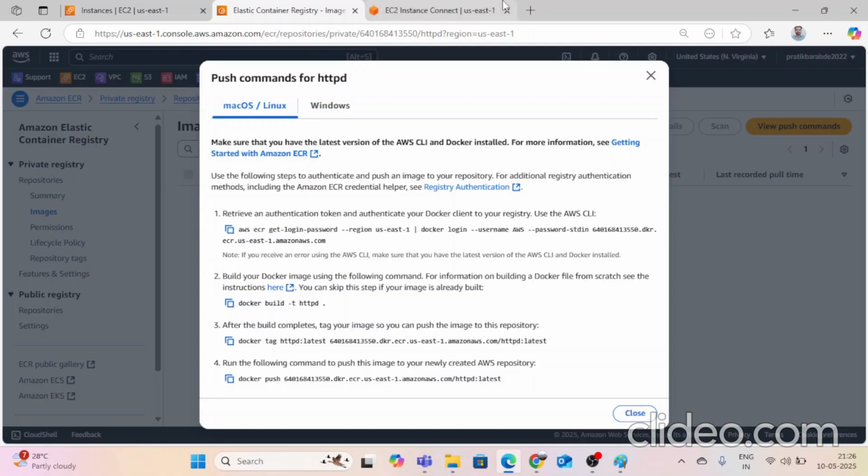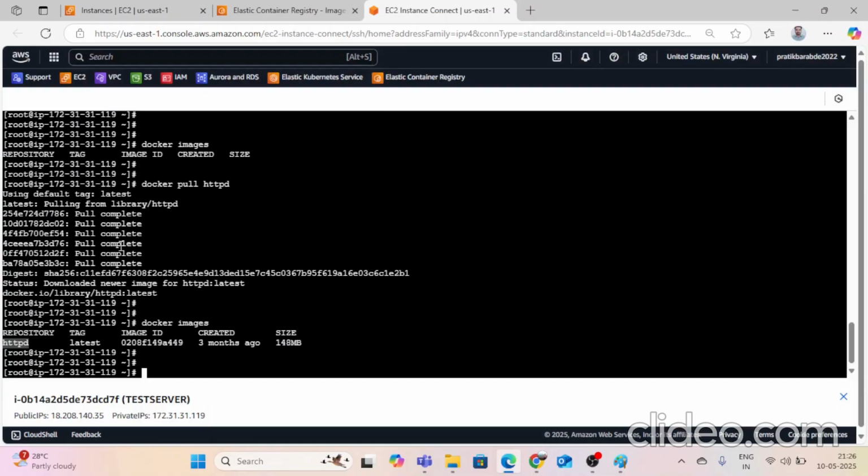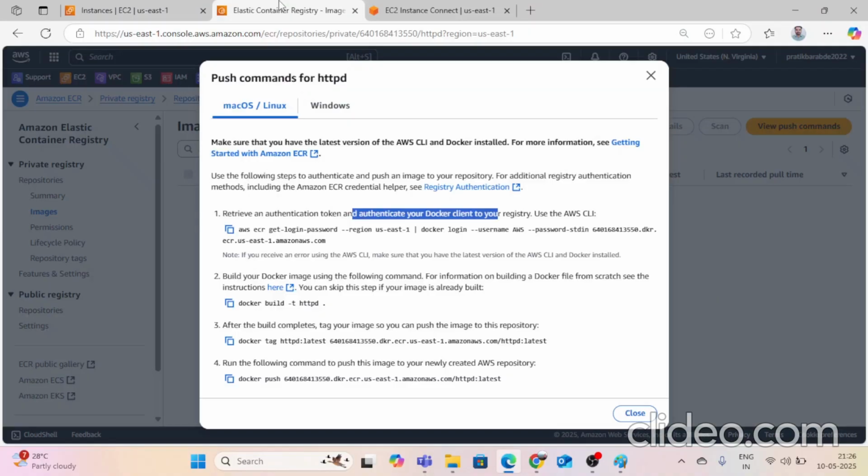This Docker client, which is installed on my EC2, is accessing the ECR, meaning one EC2 instance is accessing this AWS ECR service, so for that we need to authenticate. This is the command that will authenticate your Docker client.